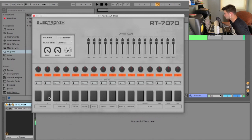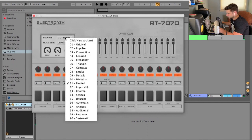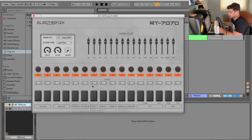Let's try limited. Ooh, wait. That one has a little clip with it, though. That'd be kind of cool to make a song out of, actually. I'll just filter, and then, let's see. Impossible. Pretty cool. Automatic.